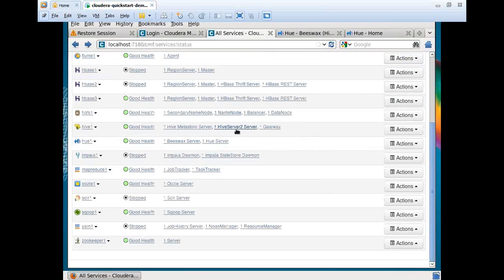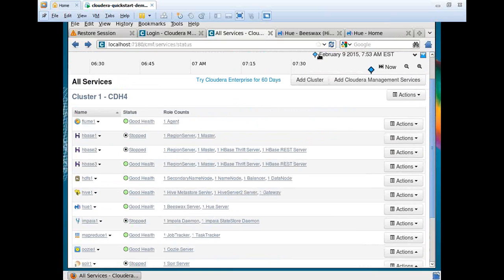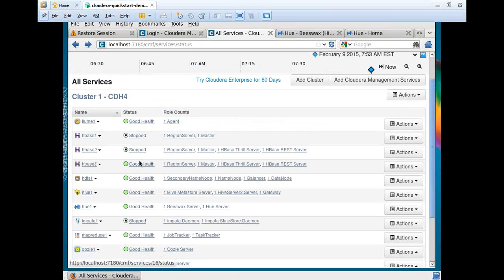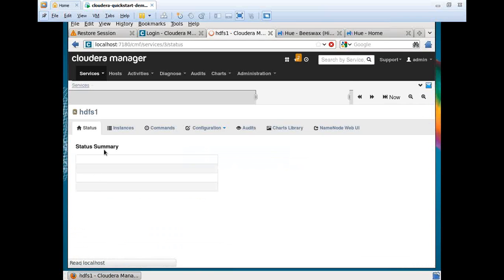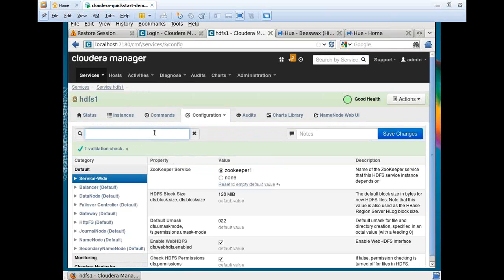And similarly, we can check the good health and bad health in the Cloudera Manager. Apart from this Hue, we'll have other tools. If you want to access all the components through UI, you can access them through the Hue tool. And if you want to set any parameters like replication factor, or any other parameters, no need to go to the configuration files. Here itself we can set.